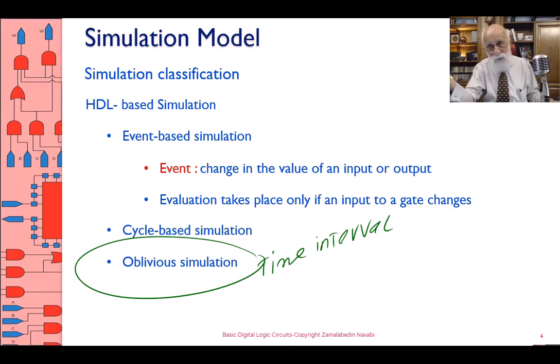When an event occurs, I will put all the gates that have seen that event on their inputs in my event queue, and then we'll get those from the event queue one after the other. The simulation we will be doing in this course is event-based simulation, and the simulation model for the elements of the circuits that we do is an event-based simulation model.